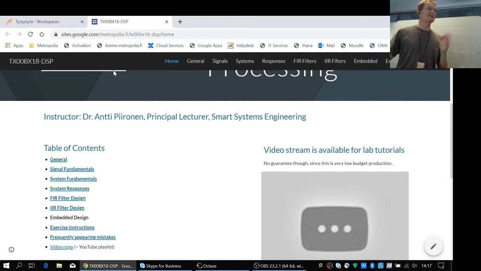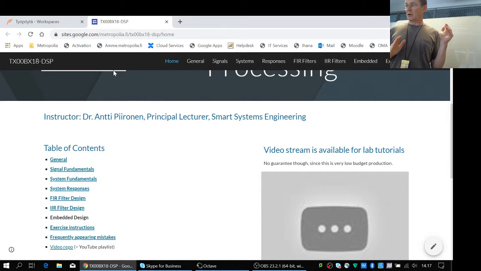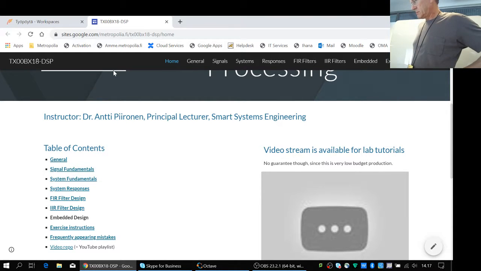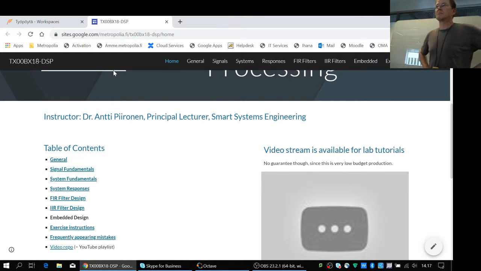Okay, so this is the web page. It has everything on it. All you need to do to pass this part of the course is to do this part. Then there will be on OMA some sort of scorebook system.